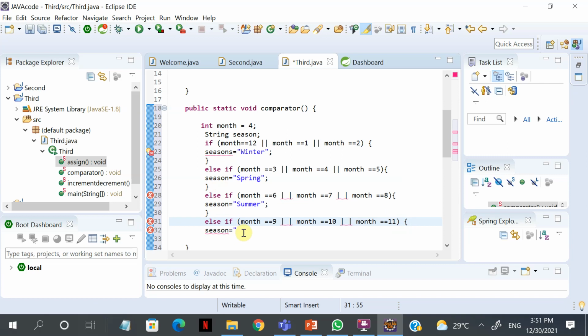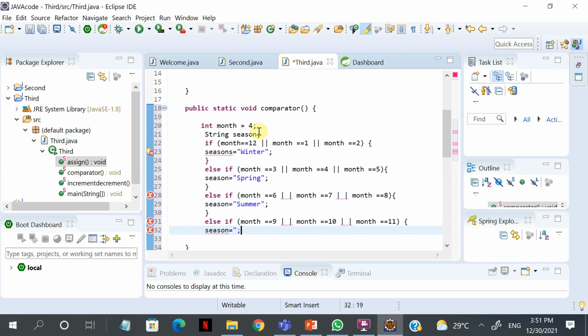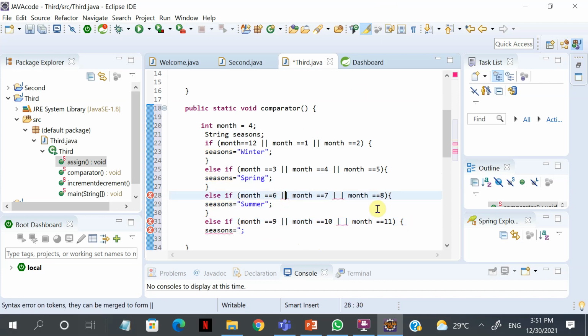Now let us see why it's giving an error. Int month equal to 5. It says the season variable was missing here. So here it says season, right? So let's do this. The variable name should be correct. And here also there is a gap. So this is the OR. There are two pipe symbols, which is called a filter. You can see that key above your shift, usually near the enter key.